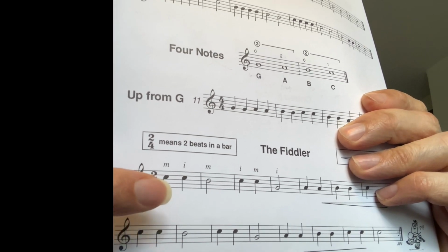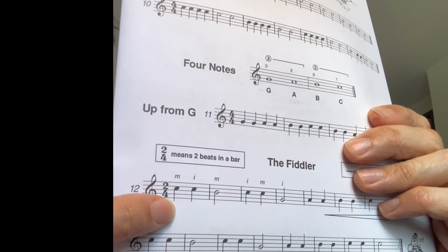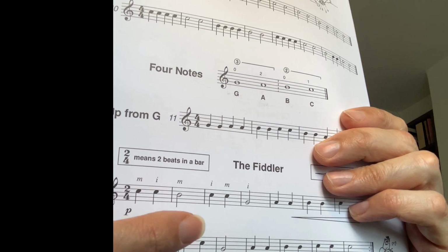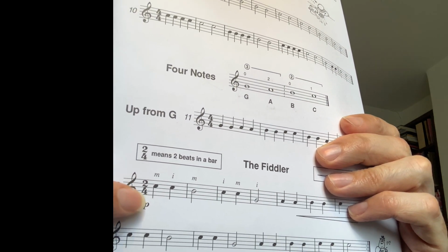That means you're going to count to two in every bar. So if I look at this first bar, it's going to go one, two. Yes, one, two. But even in the next bar where we've got a two beat note, we'd still count one, two. It's almost like there's an invisible beat there. So 2-4 means two beats per bar.